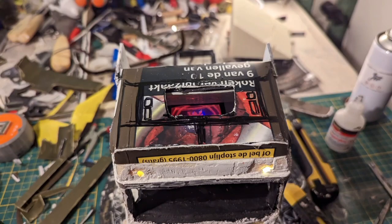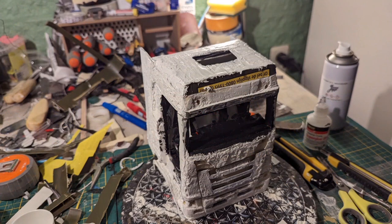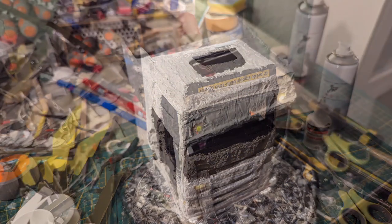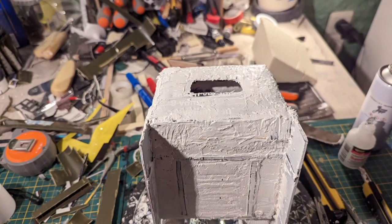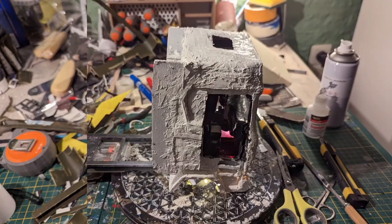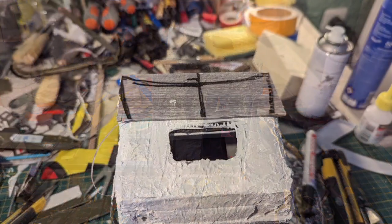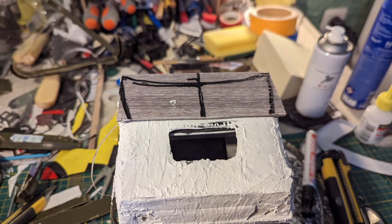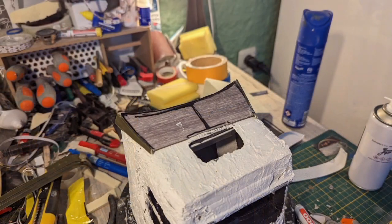Draw out some lines and make the opening for the top window. And of course, put a lot of Bondo on it. It's always Bondo time in Peter's house. So, now it's time for the top spoiler. I'm gonna make it from the same material I use for the dashboard and for some other parts. It fits nicely, as you can see. It's going to be epic.